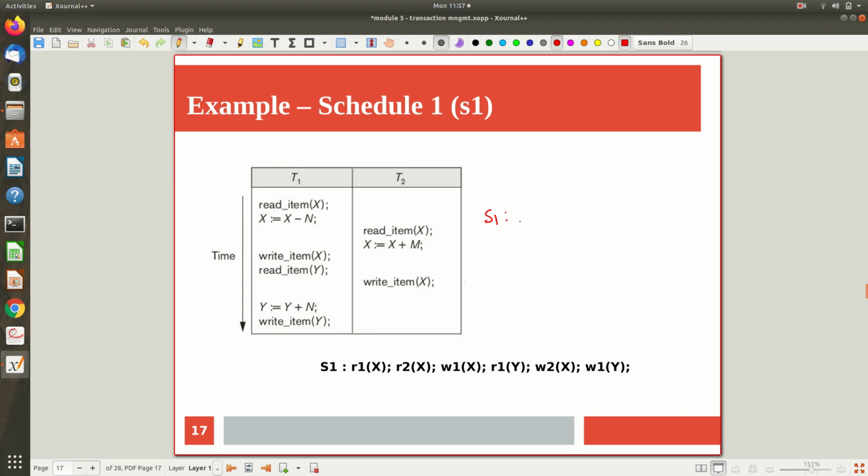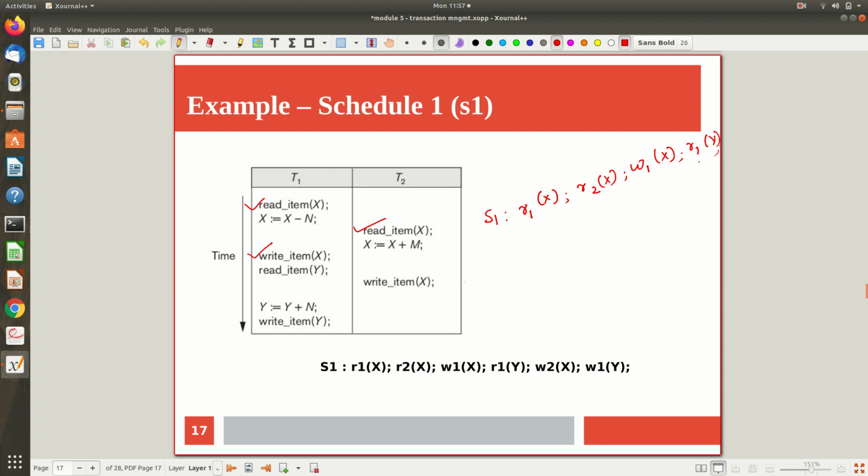So we are just focusing on the major operations, that is, read and write. First, a read operation happens in transaction 1 on item x, followed by some update, but we will not show the update, only read and write in the final schedule. Similarly, a read happens in transaction number 2 on item x. Following that, taking the timeline, there is a write operation in transaction 1 on item x, followed by a read operation also in transaction 1 on item y.